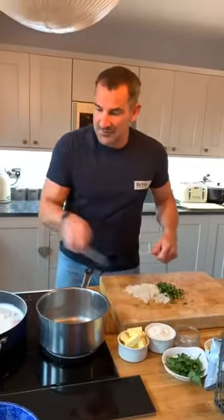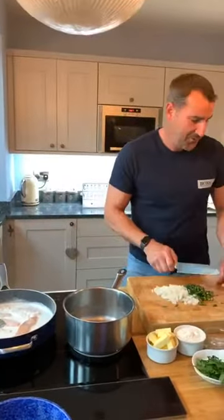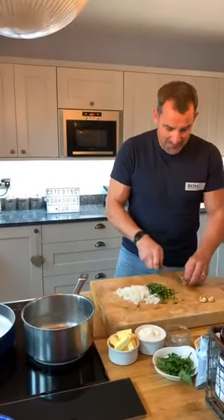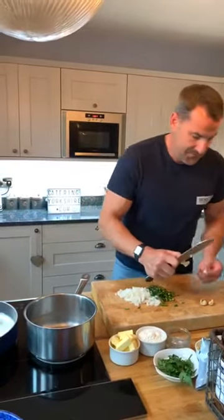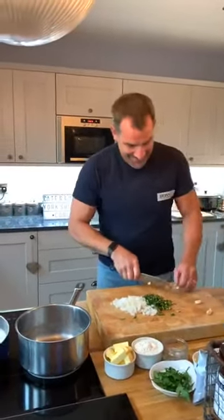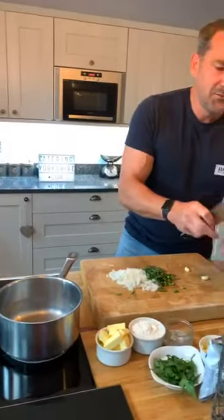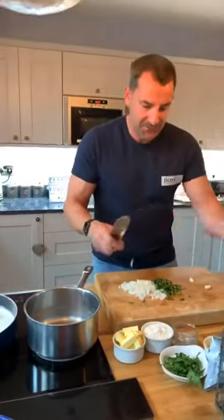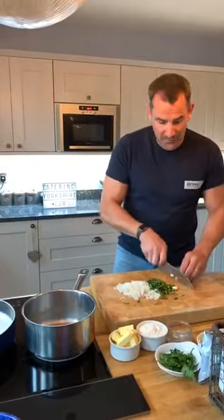Laura, the fabulous camera lady, doesn't like prawns so we can't be putting prawns in ours today. For the boys at home, they don't particularly like fish too much, so we've got a spag bol tipping over in the slow cooker for them. I'm getting a bit more used to prawns now because we have a raclette — we'll have to show you that, it's a nice family dining experience. We've also got a bit of a weird topping my brother showed me years ago — it works on shepherd's pie too — and I'll show you that on this fish pie.